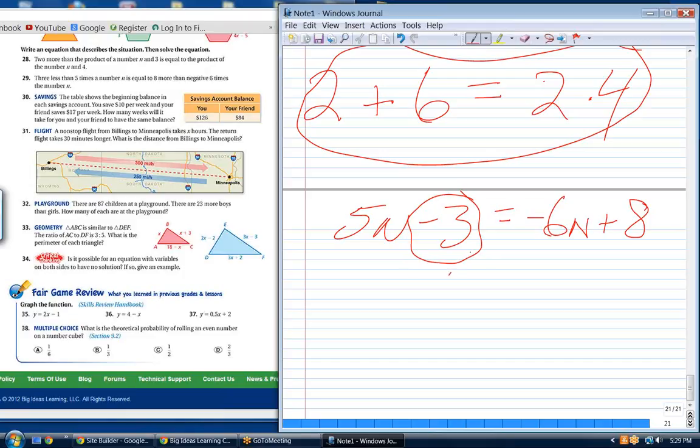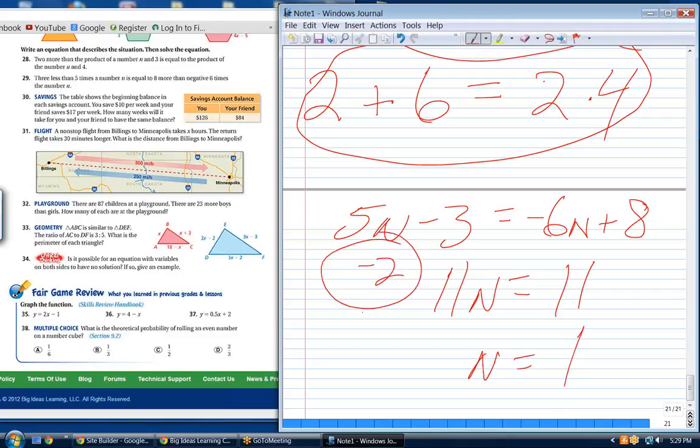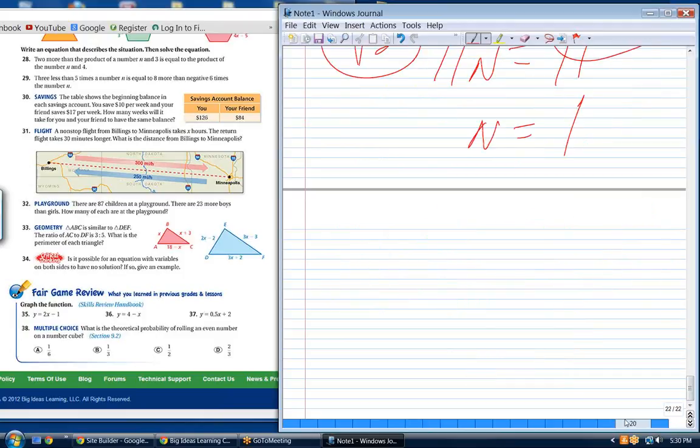Okay, and let's solve. Solve this. 11n equals 11, and then you get n equals 1. And you'll notice that works. We get minus 2 on that side of the equation and plus 2 on that side of the equation. Hold on. Oh, no. 5 minus 3 is plus 2. Plus 2. Okay. Helps when you're doing your check if you do the math correct.